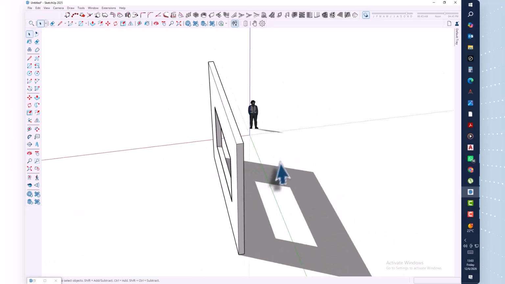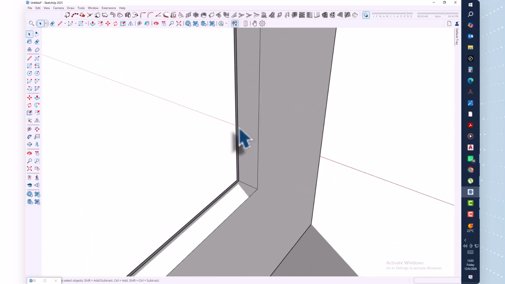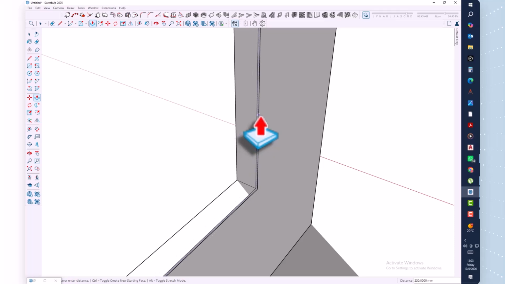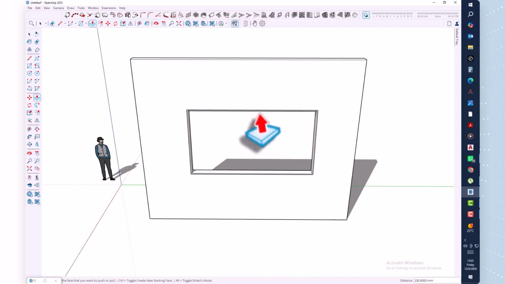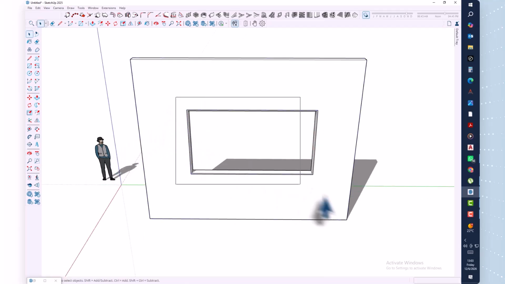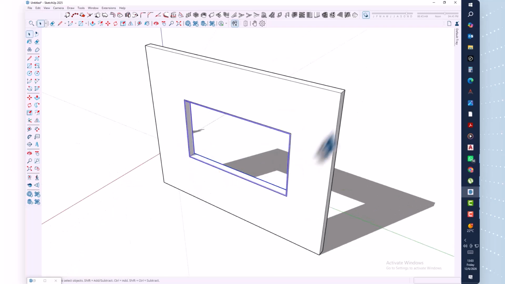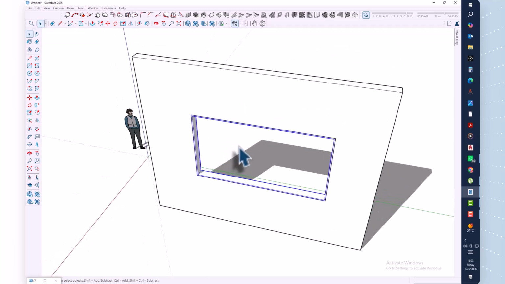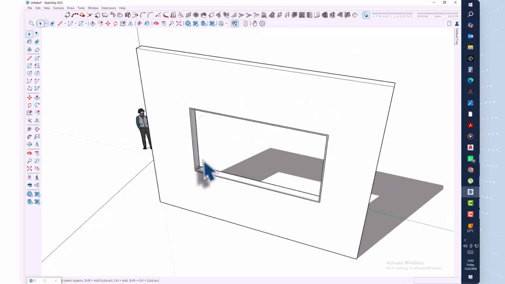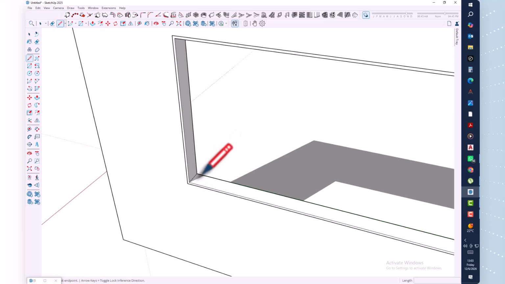Okay. I'm going to move to the back here, activate my push pull tool again so I can push pull this frame all the way to the back, the window. There we go. So now the frame has been pushed back to the window. Next thing we're going to do, we're going to select this frame. Right click and also make it a group, because I don't want my surface to stick to the frame of the window. I want them to be separate from the frame of the window. Okay, so this is a simple sliding window, by the way. That's the first window we'll learn how to make, and we'll move to more complicated windows.